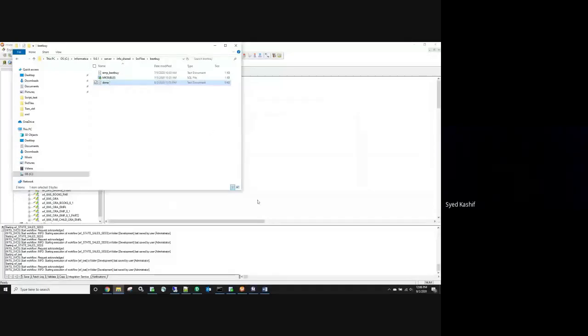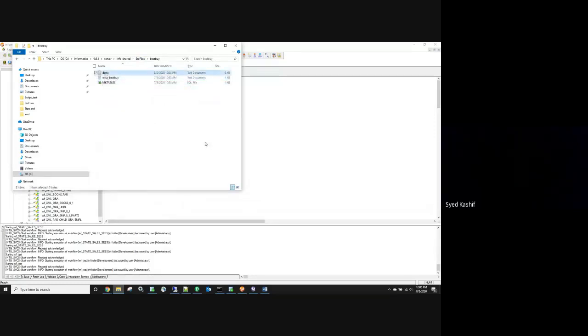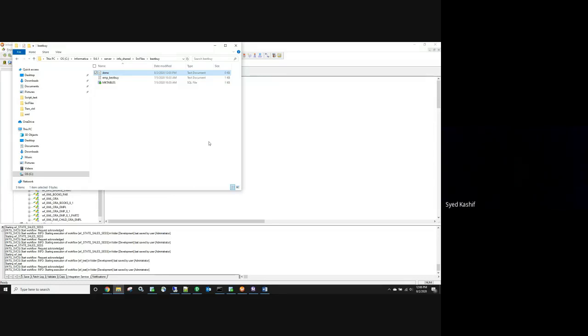If this belongs to some other department, you send this done.txt to them. Is this clear to everyone? Whenever you're providing data to someone, always provide them a done.txt also. Is this clear? You cannot just say, okay, here's the data, load it. You have to tell them, okay, your data is ready. Please now proceed and do it.